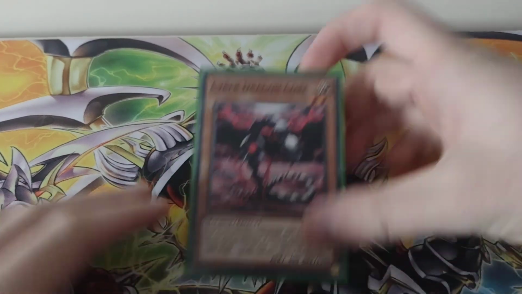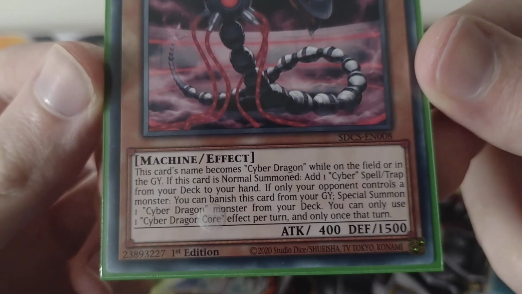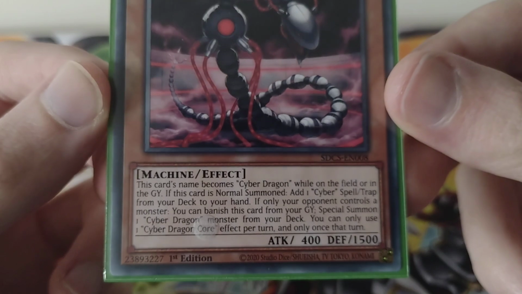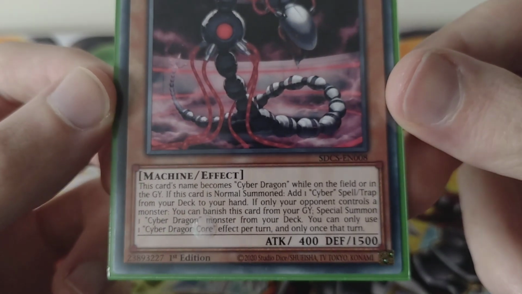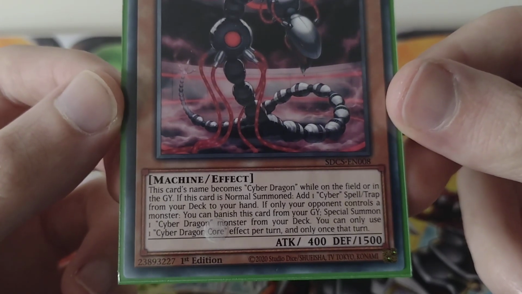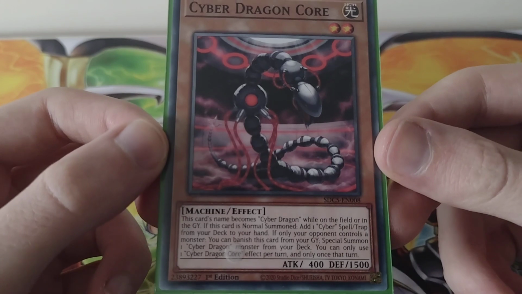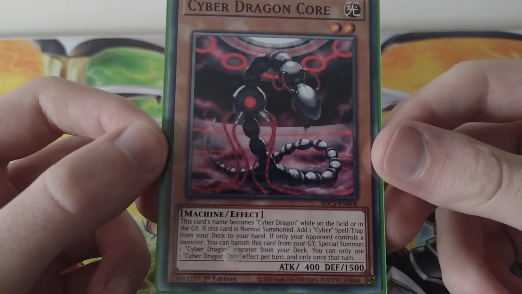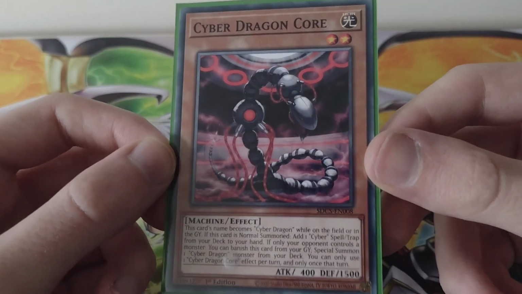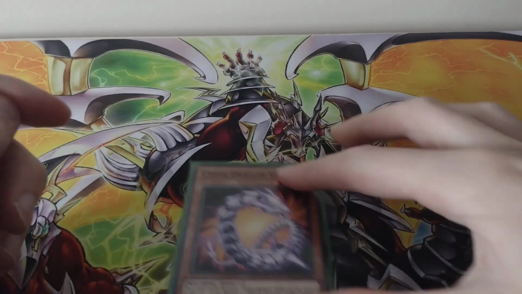And then I run 1 Cyber Dragon Core. I don't know if you need to run 2 of these or not. I'll probably have to ask my friend Dark Magician. This card becomes Cyber Dragon while it's on the field, and if it's Normal Summoned, you can add 1 Cyber Spell or Trap card from your deck to your hand. You get the Cyber Fusion card, I think, because that's got Cyber in its name.